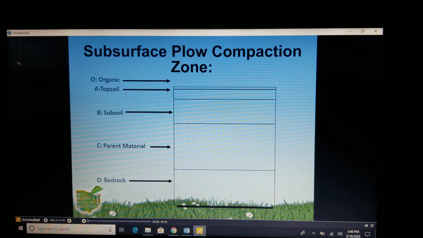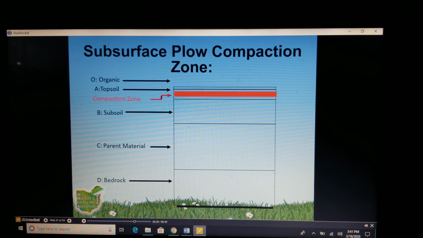It is very important to learn the history of a landscape site. Was it formerly farmed? Old farming techniques, such as annual plowing, can produce a compaction zone. As a moldboard plow moves through the soil, the shape of the plow drives the blade into the soil. The bottom of the blade exerts downward pressure, which produces soil compaction. Remember that the plow loosens the soil above the plow, but compacts the soil below.